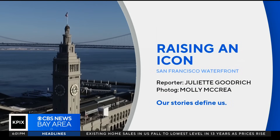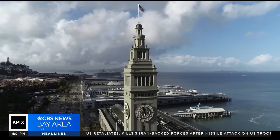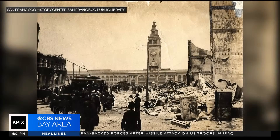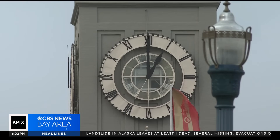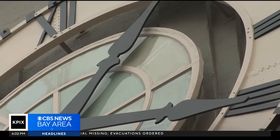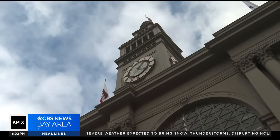The San Francisco Ferry Building has graced the Embarcadero waterfront for 125 years. It survived two major earthquakes — the Great Quake of 1906 and then once again in 1989 after Loma Prieta. The enormous building stretches 660 feet in length, and its most recognizable feature is the 245-foot-tall clock tower.